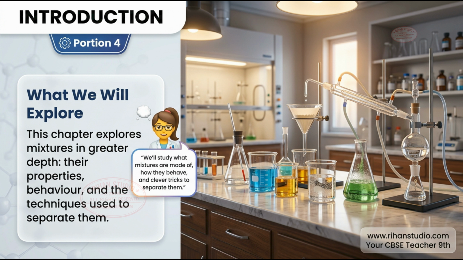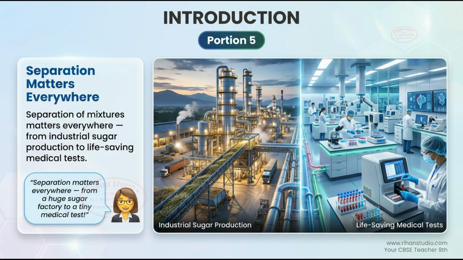This chapter explores mixtures in greater depth, their properties, behavior, and the techniques used to separate them. In this chapter, we'll go deeper than before. We'll study what mixtures are made of, how they behave, and the clever tricks used to separate them. Separation of mixtures matters everywhere, from industrial sugar production to life-saving medical tests. Remember this line, children? Separation matters everywhere. From a huge sugar factory to a tiny, life-saving medical test in a hospital.